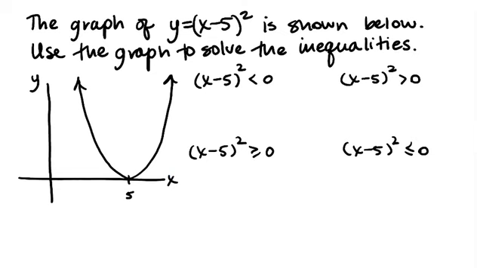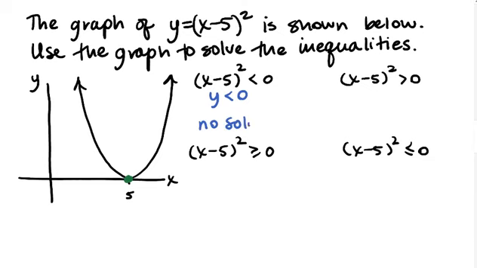Okay, here we've got the picture of a graph already given to us. That's one less thing to worry about. And they're giving us the graph of y equals (x minus 5) squared. And they're going to ask us to use the graph to solve the inequalities. When it says (x minus 5) squared is negative, well, that's basically saying that y is negative. And that never happens. This graph, its minimum is down here where it equals 0. But it never goes negative. So I'm going to say no solution.